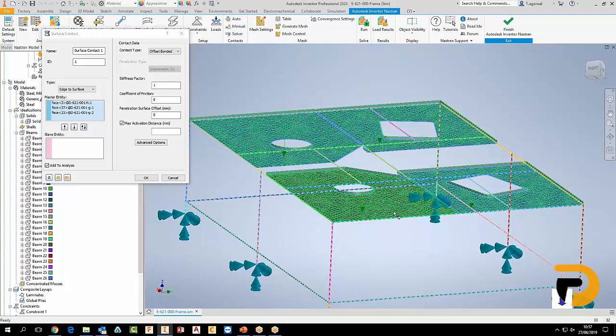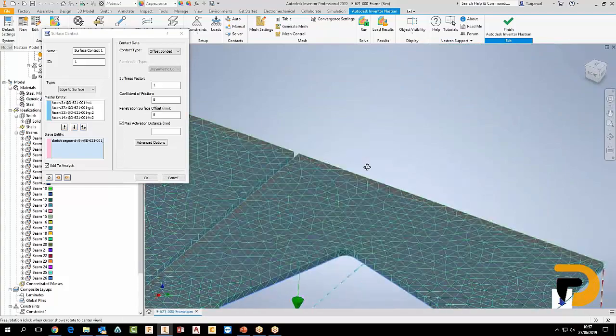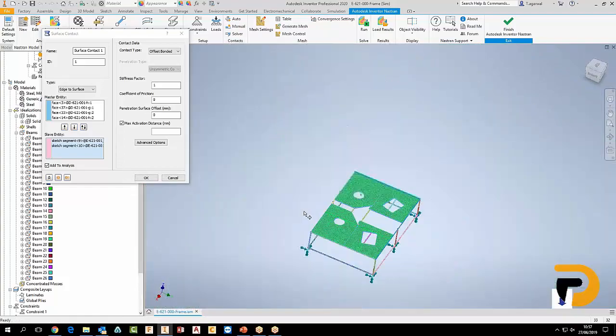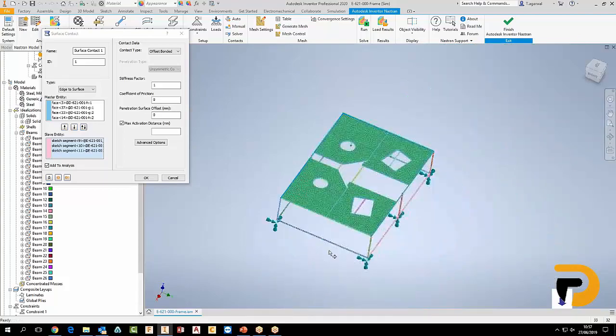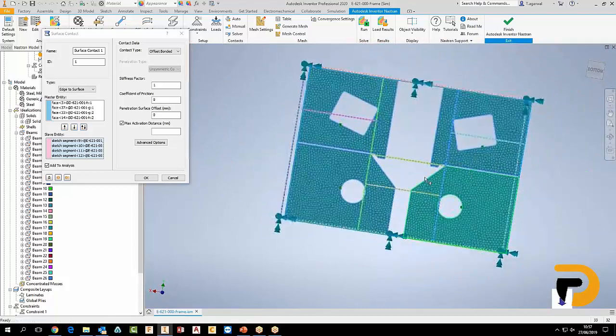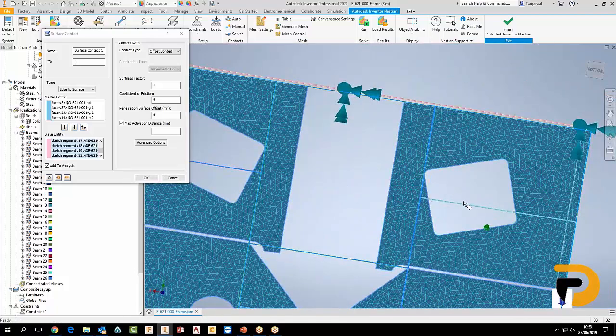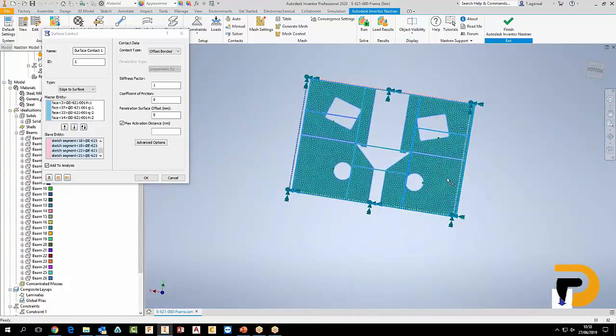So this, and this, and my slave will be the beams attached to the base. Moving on, this one, all the ones on the 4 sides, and then from the bottom. So the 4 sides are complete, and now from the bottom. We have a few on the bottom. This one, then this one. Okay. I think that's all. Yeah, looks good. My maximum activation distance will be 20 mm.